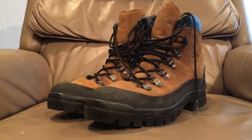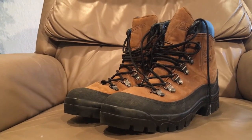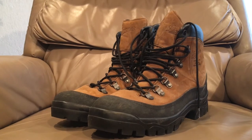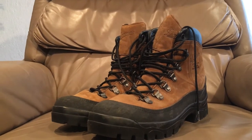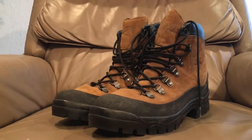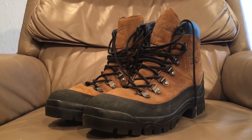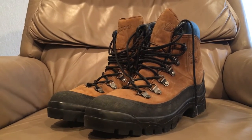These are the Combat Hiker boots and they came about in the early parts of the war in Afghanistan, resulting from issues with Afghanistan's terrain and the boots the military was fielding at the time. The standard boot then was about 10 inches in height and pretty flimsy on the sides — they didn't offer a ton of ankle support. They were designed for desert warfare, very thin fabric and leather boots built to breathe above anything else, and that led to a lot of ankle and foot injuries because of how mountainous and rocky the terrain is.